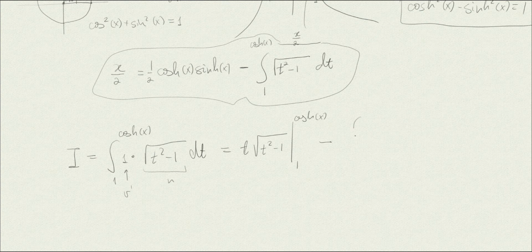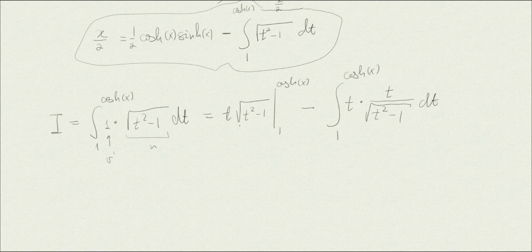And then we basically need to subtract the integral of v, which is t, times the derivative of u. This is to the power of half, so we're going to have this to the power of minus half, so it's basically one over the square root of t squared minus 1, and actually times twice t, the internal derivative, from 1 to hyperbolic cosine of x. Let's make one more step here. So this equals the hyperbolic cosine of x times... when we substitute 1 here, it's going to be 0, so we're computing only the upper limit. And here we're going to have hyperbolic cosine minus 1.